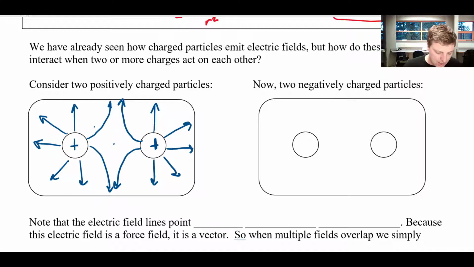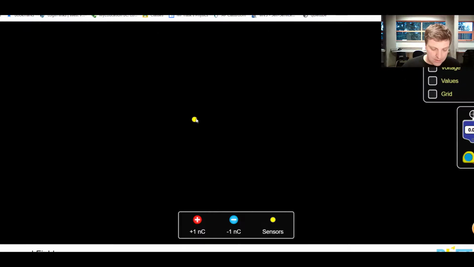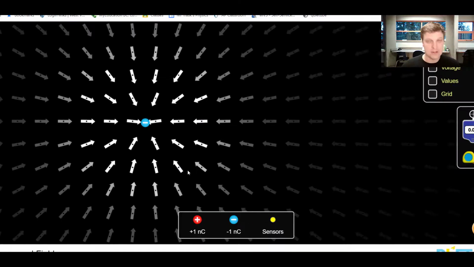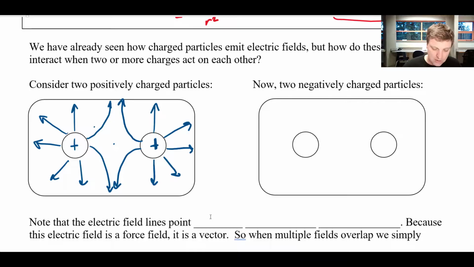And so what happens if I do the same thing only with negative charges? Well, if I have a single negative charge, all the field lines are going to be going in towards it. If I have another negative charge, the field lines are going to be going towards it. Again, I get a similar situation where the field lines point towards one charge or towards the other. But when I'm in between, the field strength is actually going to drop off towards zero. So if I have two negative charges, the field lines are going inwards towards that negative charge and towards this negative charge.